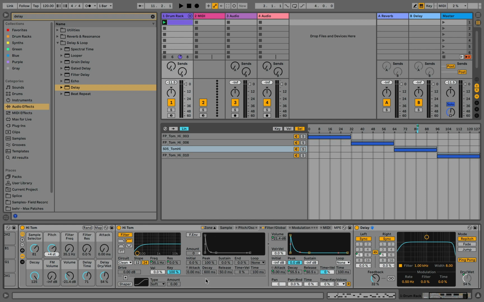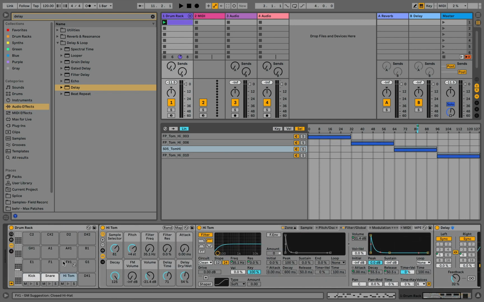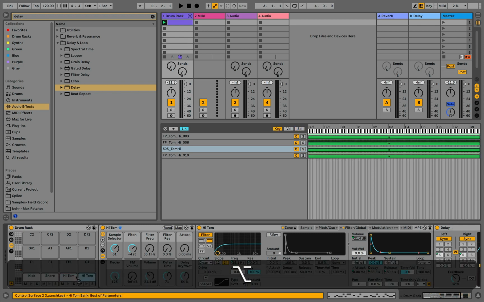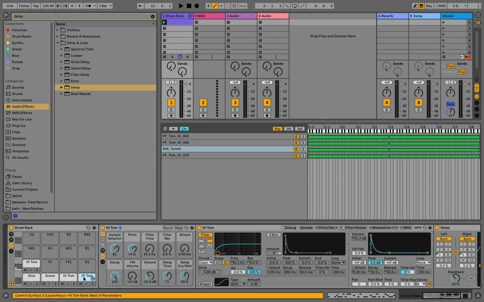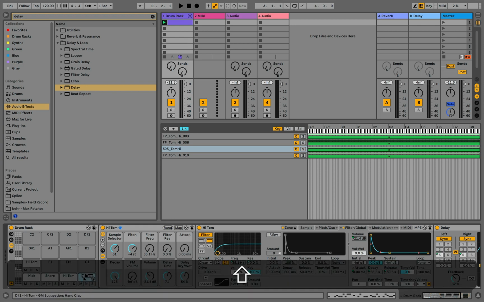But effectively just explore with allocating various effects over here. So that's our high tom. We can also repeat the process for our low tom, but I'm not going to bore you by expanding on this too much. So I'm just making duplicates, and I'm just going to rename this to mid tom. And you could obviously allocate different samples to this. Let's call this low tom.